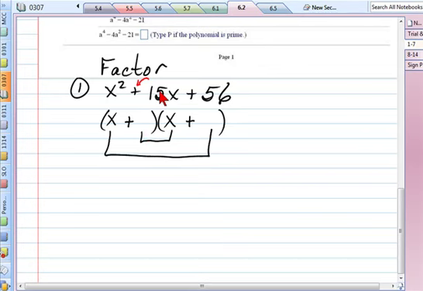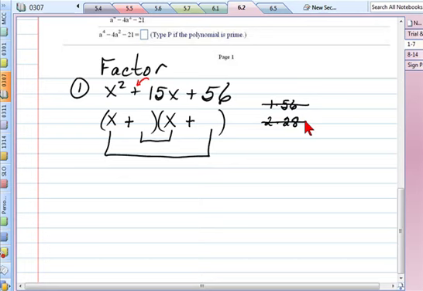Now, some of you have already gotten the factors in your head, but I want to show you a method in case you didn't. Start with 1 times the number. 1 times 56 would give me 56. But if I had a 1 here and a 56 here, I would have 1x and 56x, and those would not add up to be 15. So that's not right. So then I go on and say, well, will 2 go into 56? Yes. It's 2 times 28. Is the sum of 2 plus 28 15? No. So it's not that.